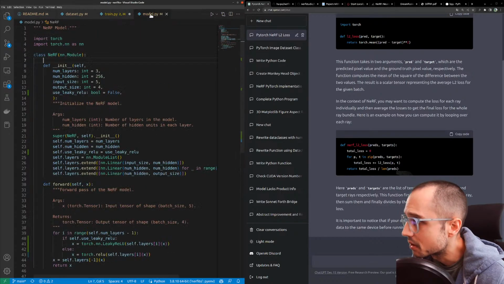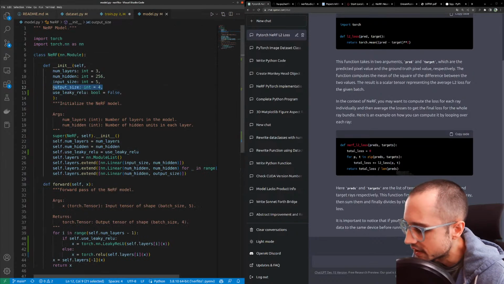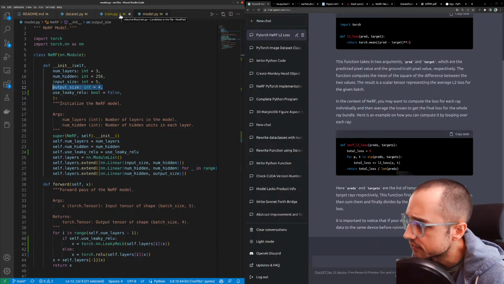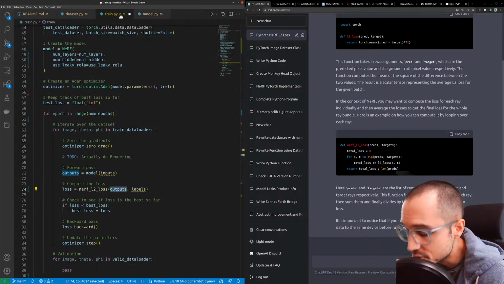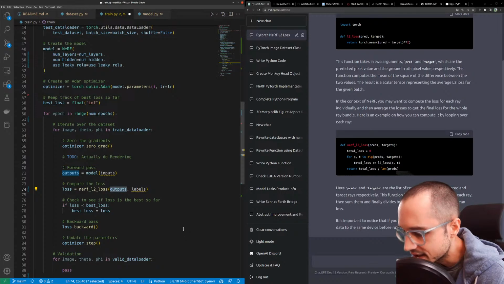So if we go back to our model, the output size is 4, right? Because it has a color and then also an opacity. And the NeRF model is evaluated at each point, and there are multiple points for a given ray.